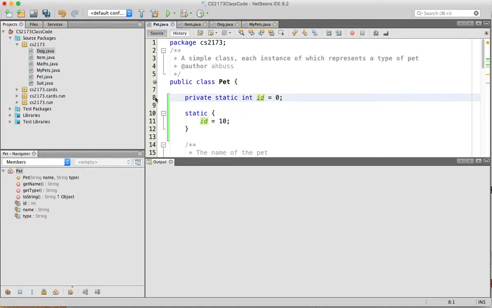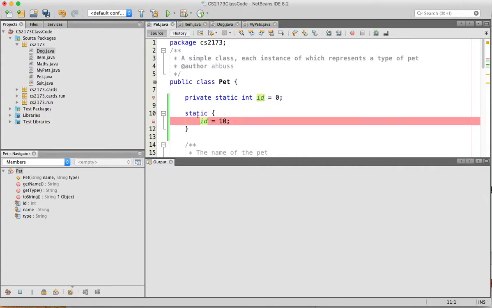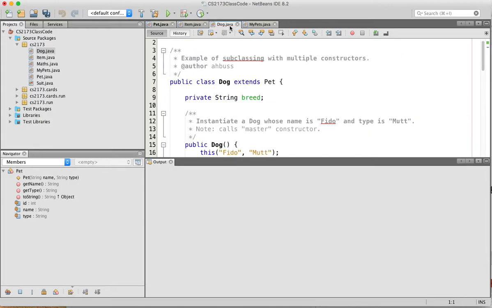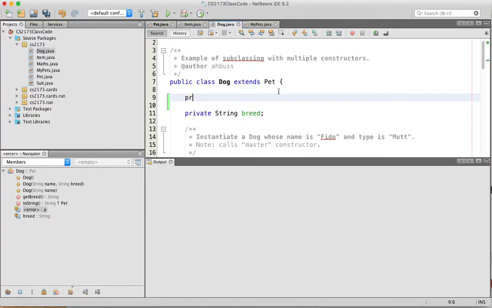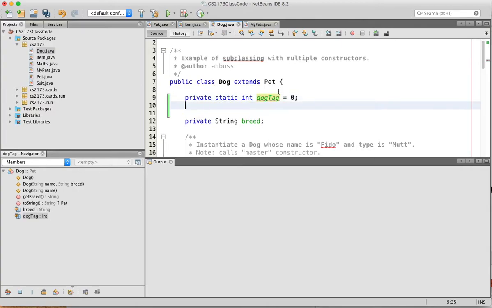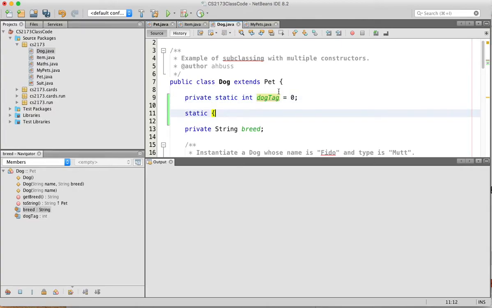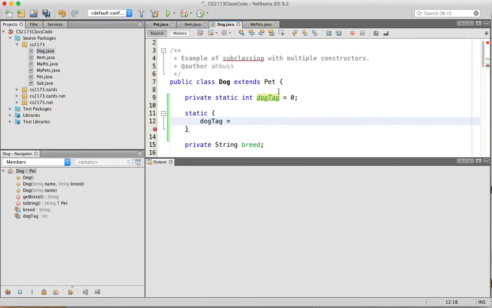And I'm setting debugger breakpoints. In a bit I'll go through what the debugger is about. That's something that allows me to step through my code and see what it's doing. And then, okay, so here's dog, and I'm going to define another.